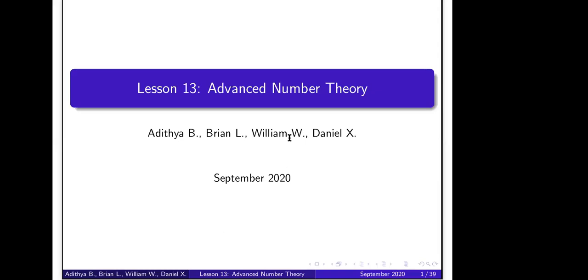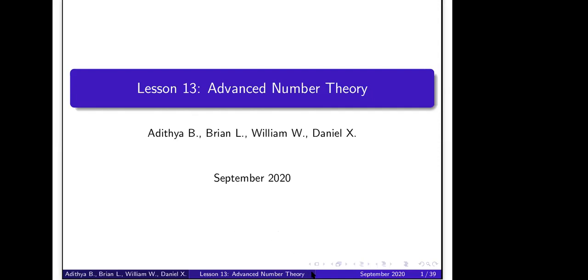So today's topic is advanced number theory. Normally we start with the problem of the week, but this week's problem of the week had more to do with today's topics. We're actually going to talk about it halfway through the class. So that's a bit different about today's class. Other than that, let's just get straight into today's topic.